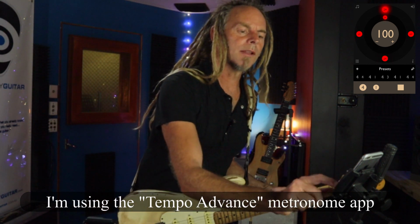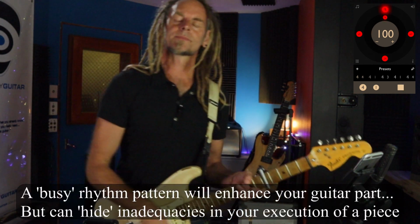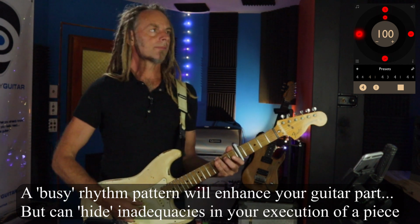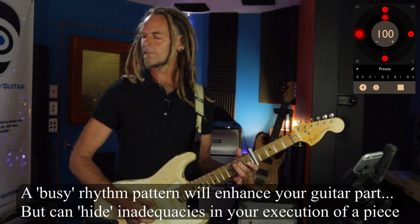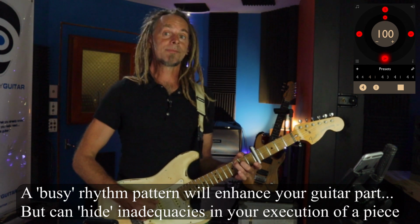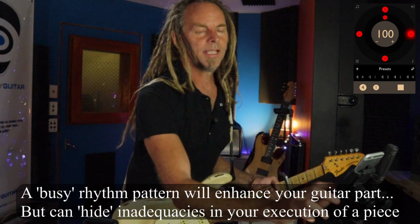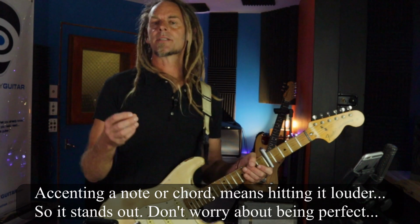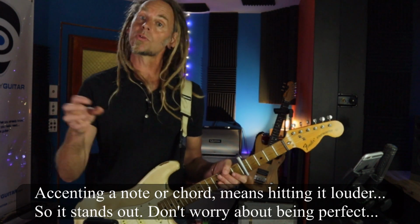But you could have a whole pile of things going on like this, or it could be as simple as this. And just that different sounds there can make the piece of music come alive, and hide a lot of inadequacies in your playing as the guitar player. So we're going to accent the one and the three first, and then the two and the four.